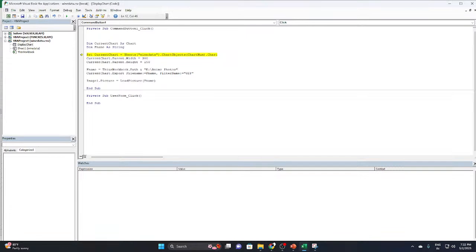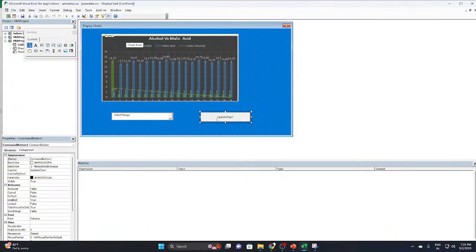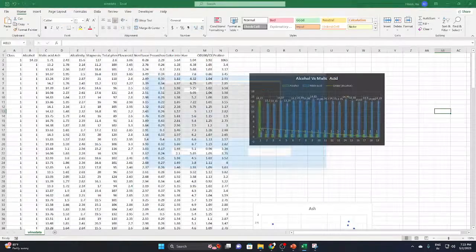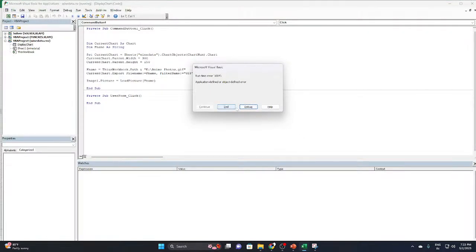Okay, let's see dot gif, and let's run this again. It doesn't matter with the ranges. Application runtime error 1004.